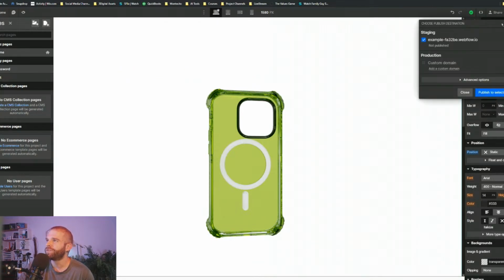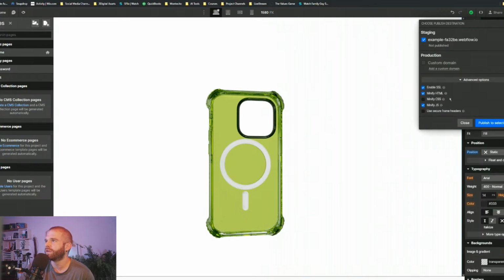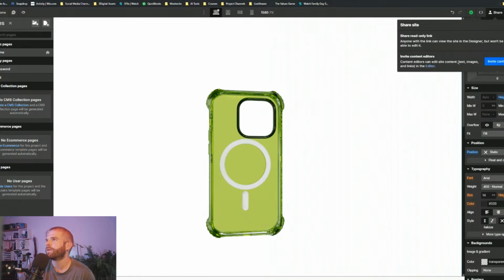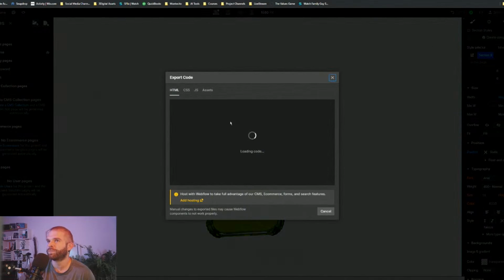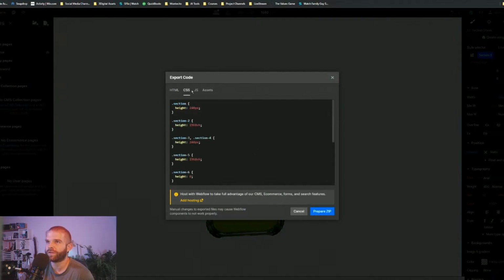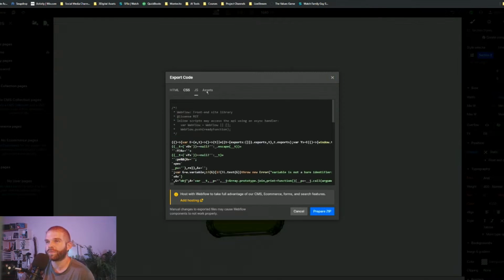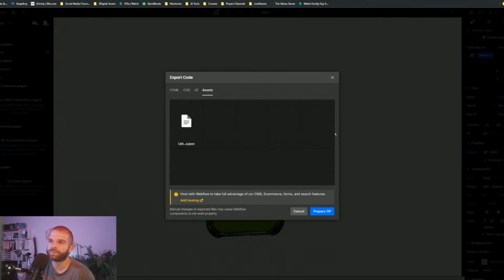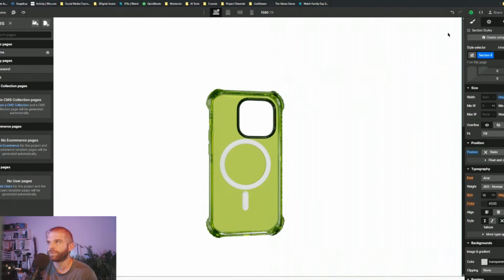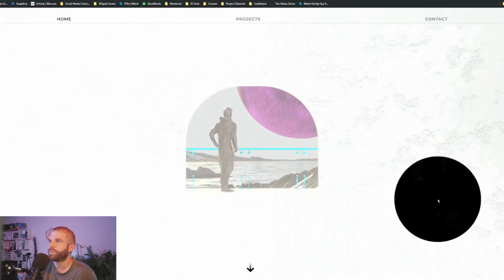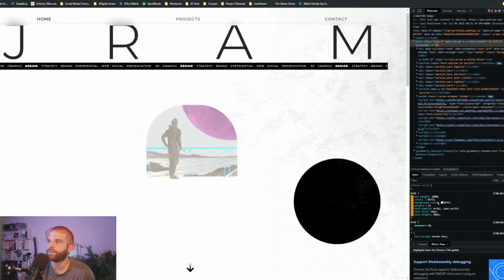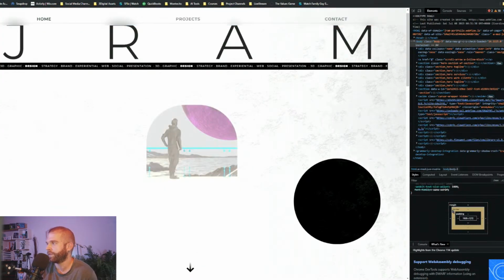But also, when you hit publish on a site, you can share, invite content editors, export code. There it is. You can export HTML, CSS, JavaScript, and all the assets. So it's just neat. If you mock up or build a website and need to transfer all the content, you just package up your assets and drag them into your new site. You can also check out all the code from the editor side. But if I wanted to see the code of a live website, I could do the F12, and there's my code. I think, right?